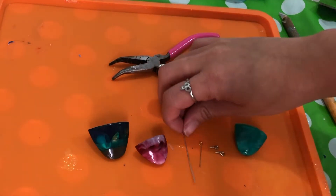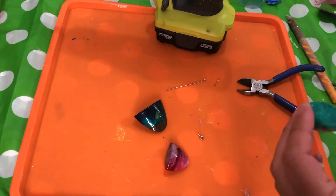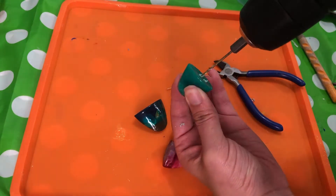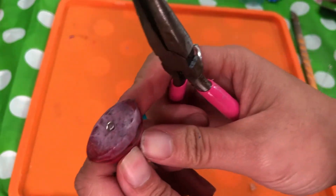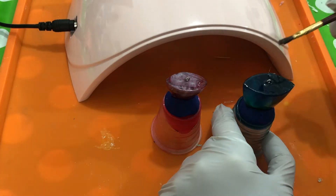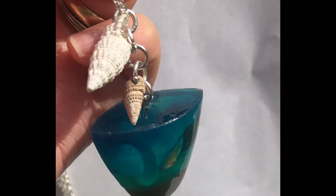I will use eye pins — these are for jewelry — and I'll just make a hole and roll or screw the pin in. Then I will put UV resin on the top of these pendants. The green one I sanded again because I like it better that way, and I cured it for one or two minutes and that's it.